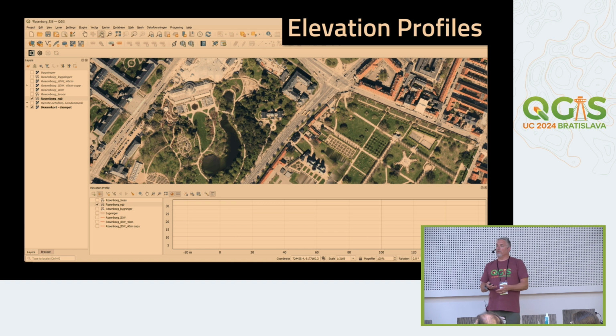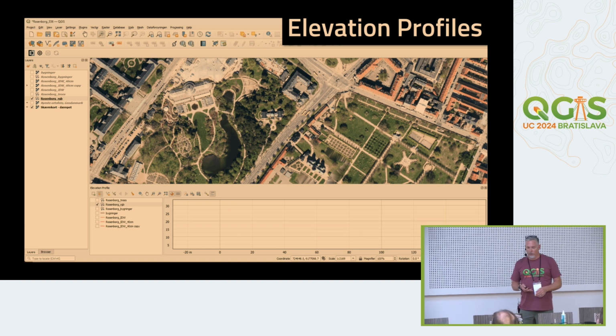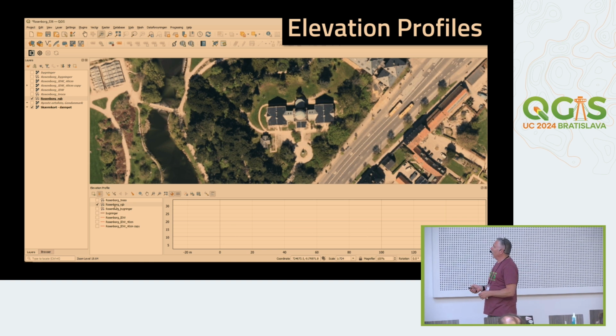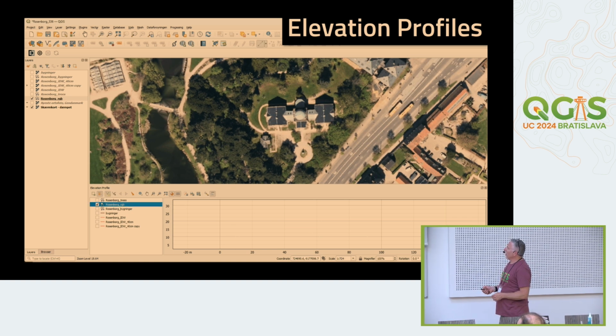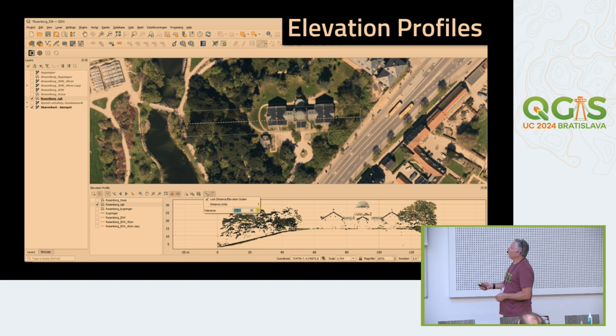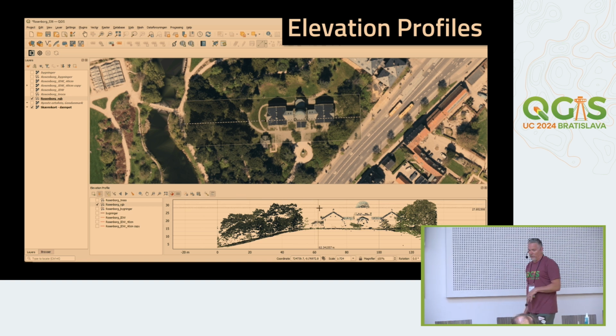And then there's the elevation profile panel. If you go to the View menu, you can open up the elevation profile panel, and you can draw a transect across here where you want to see the elevation profile of this point cloud, and you get a rendering of that point cloud 1 pixel wide. But here we can increase the tolerance to get a more photorealistic, wider cross-section of points, where we see the trees and the buildings pop out in the elevation profile.